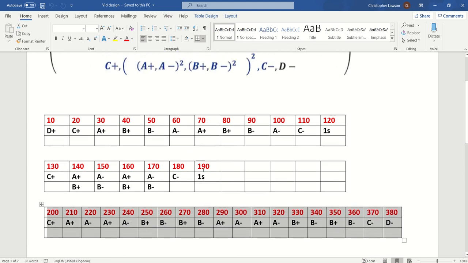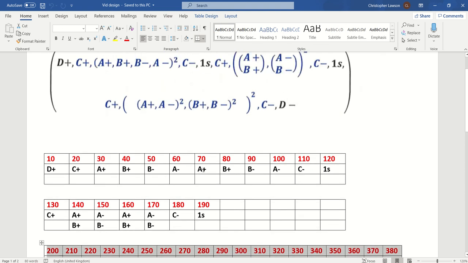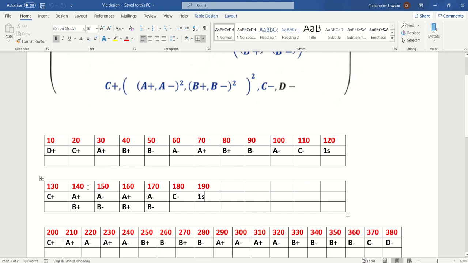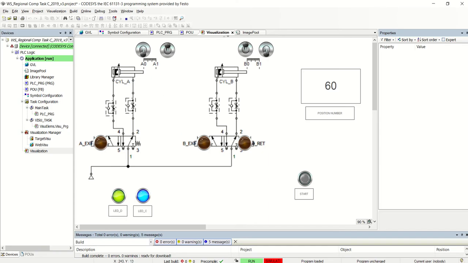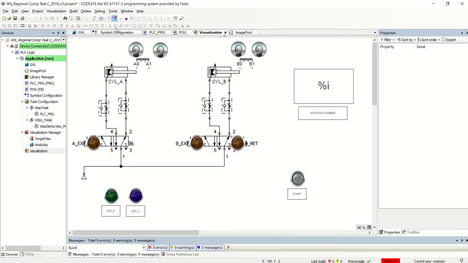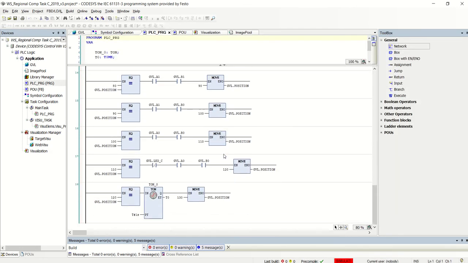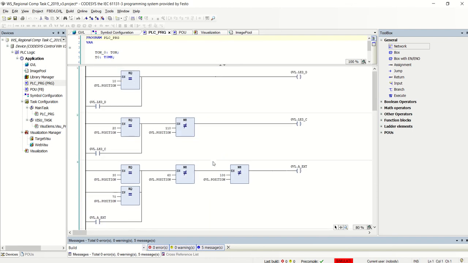Okay, so I'm not going to go through it fully in depth because it's a case of just going over the same stuff again, but I'm going to show you just a couple of things to watch out for when you're doing each sequence. So again we'll hop back into Codices. I'll log back out and back into our main code. Okay, so that's what we want to deal with, right? And we just take the same steps again.